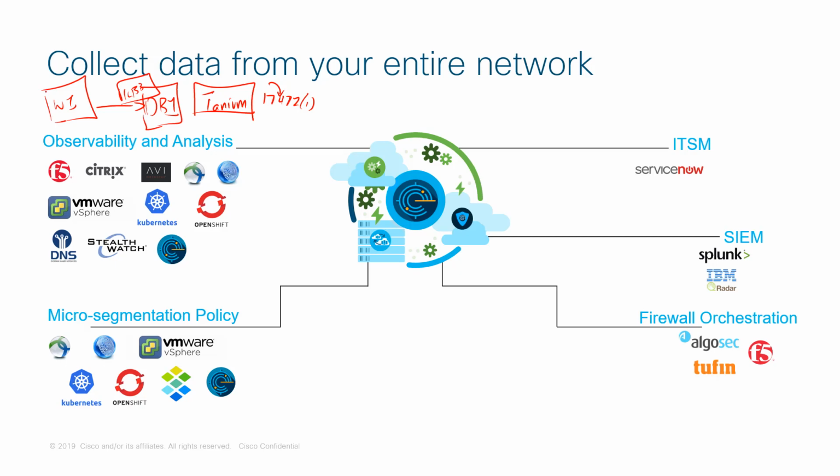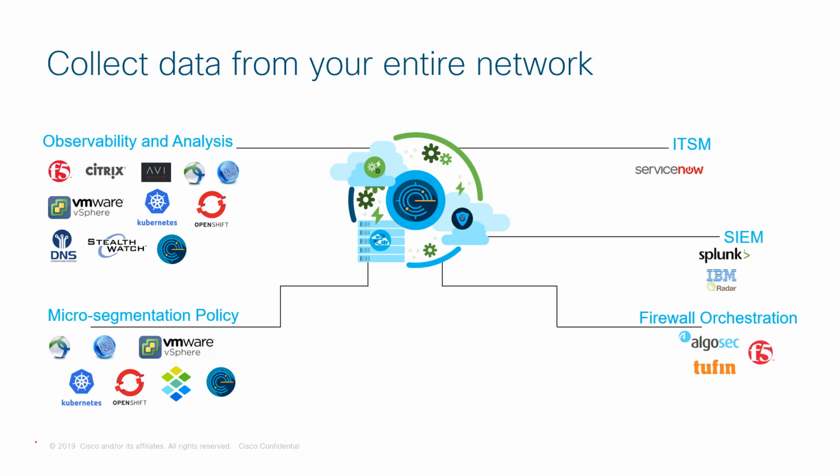Now, if you're just running one of these glorified software sensors, you're just going to see this port. And unless you know that port off the top of your head, you're going to have no idea what this is. You're just going to know that you see it happening. And you may find yourself in a position where you're allowing traffic that you don't want to allow or that you shouldn't allow, but you don't know what it is. Or you're blocking traffic that you should allow and you have no idea what it is.